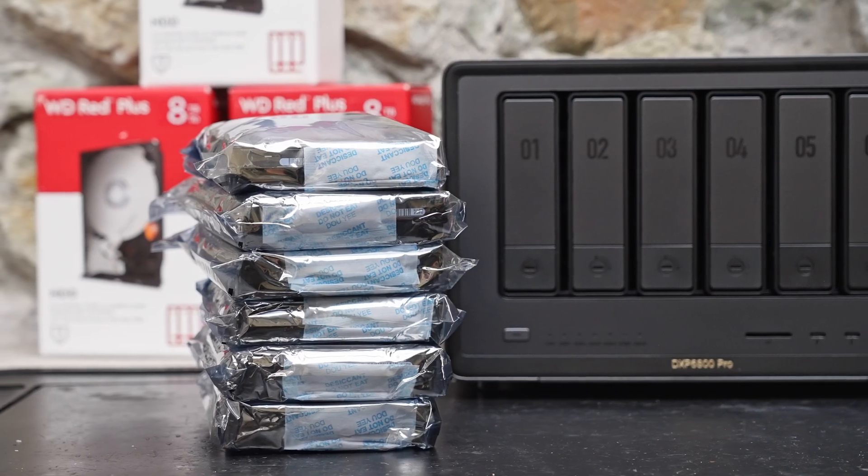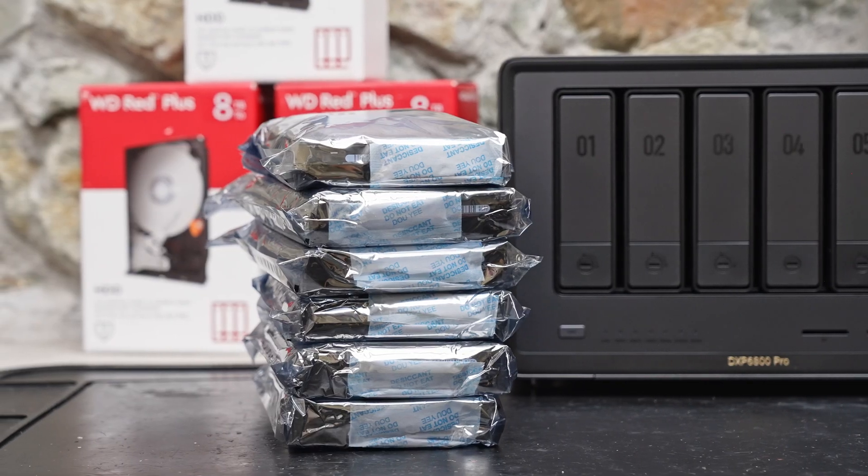I prefer a larger system so I can add drives as my storage needs grow. You can also use those extra bays for things like a hot spare, so your RAID can rebuild itself automatically when you're away, or drop in an old drive you might already have. Or you could use 2.5 inch SSDs to build another RAID array with faster, quieter SSD storage.